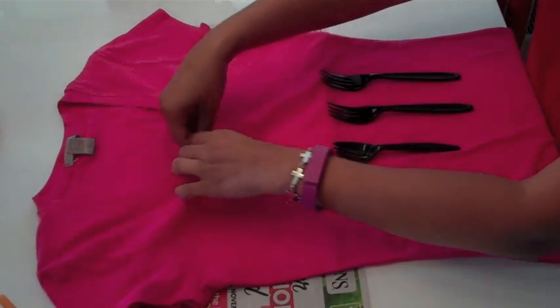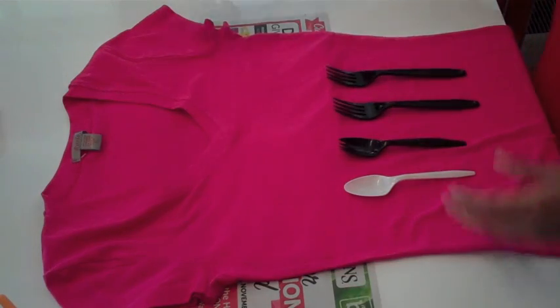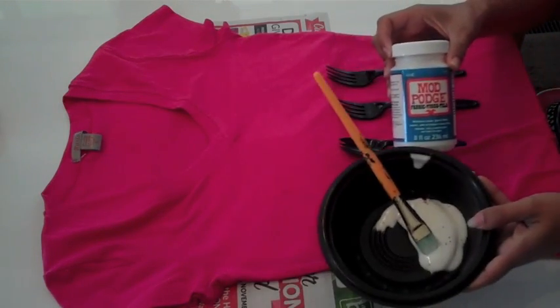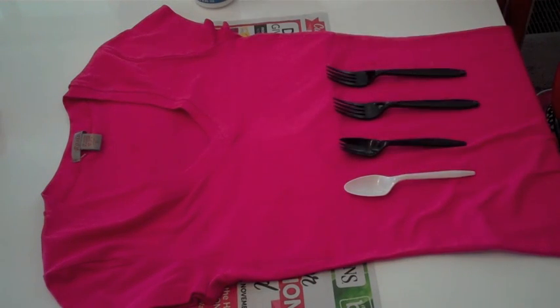Now, don't forget to put a paper in between your clothing so that the glue doesn't seep through to the other side. We're going to be using the glitter that you just saw and the Mod Podge for fabric, and then we'll go ahead and trace the lettering and put the first coating of glue, then glitter, and don't forget at the end of everything to coat it with glue and it will dry clear.